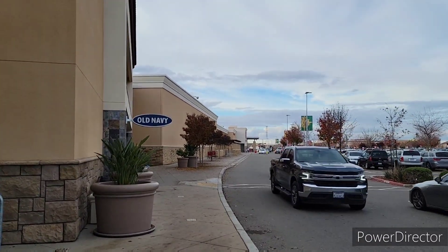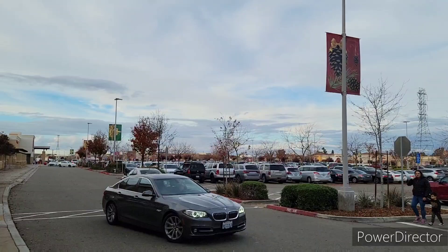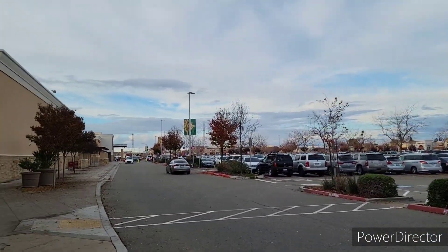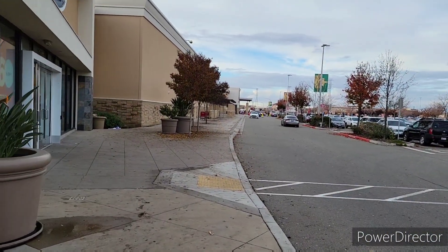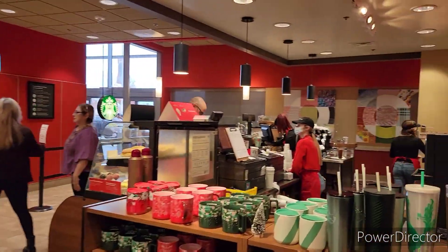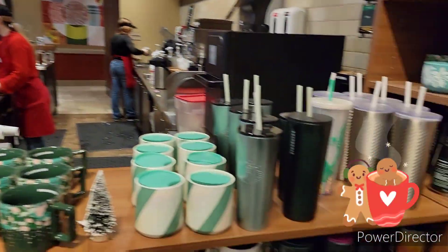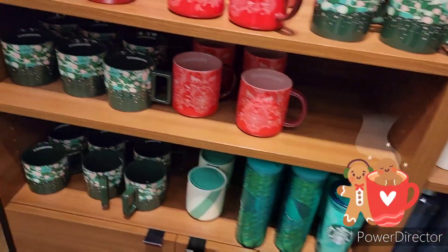The parking lots are full — this is not normal. But welcome to the holiday season. If we're going to wait in any line, it's going to be the Starbucks line. So we're waiting over here now, going to get ourselves a drink and see what coffee mugs they have. This one's cute — I wish it was taller. We got the double smoked bacon and cheddar egg sandwich — it smells so good. There's our drink — we got the chestnut praline.